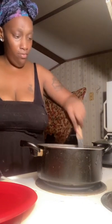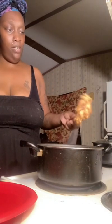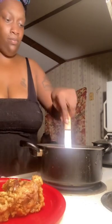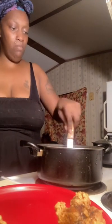Because she did burn. All right, I'm about to take this out. It's ready. It's over crispy. Hope I can cut this. Let's see what happens, y'all. So this is the chicken. That chicken good and crispy too. Good old fried chicken. I ain't lying, make me want to eat it.